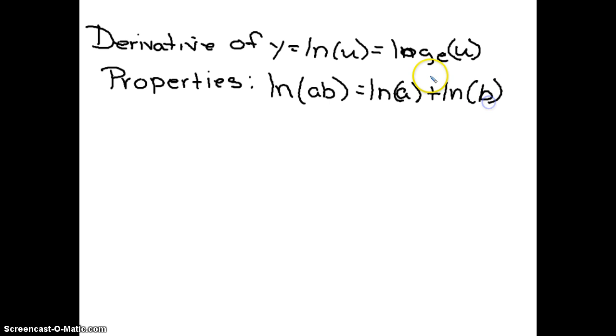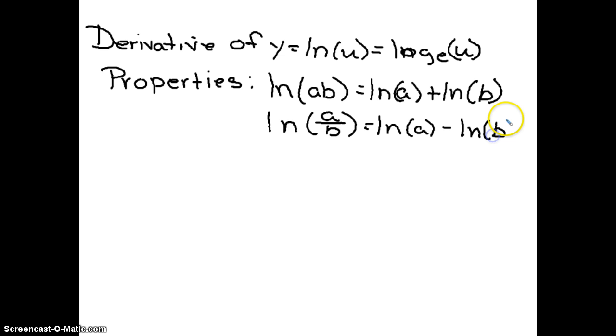And remember why that is. Logarithms are just exponents, so when you multiply two quantities that have the same base, then you're adding their exponents, and so that's where this rule is coming from. Remember there's also the ln of the division of two quantities, and that's the ln of the numerator minus the ln of the denominator. And there's one example of a derivative that I'm going to show you where this property is helpful.